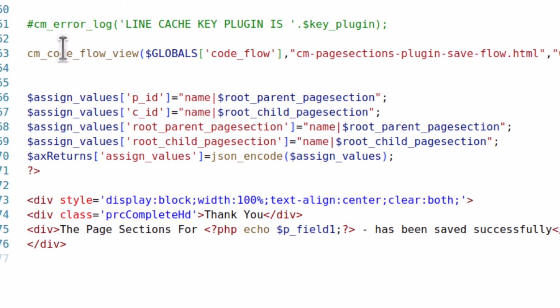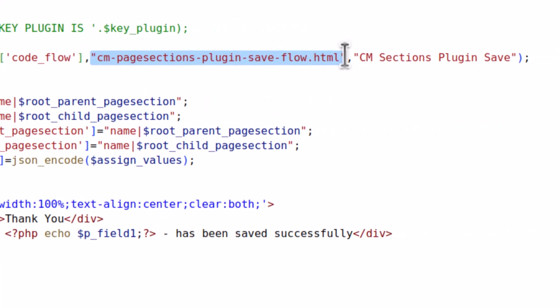So this is where we want that code flow view to be executed. We're going to create a file, and the way that we create that file is we pass it the global's name, the array name, which is always going to be code flow. We pass it the name of a file that we would like it to create, and we pass it the title that we want that flowchart to have.